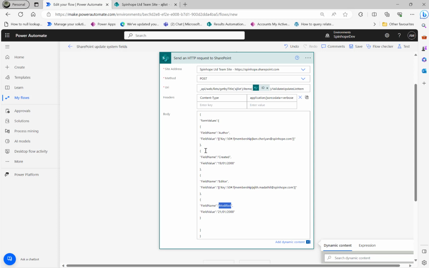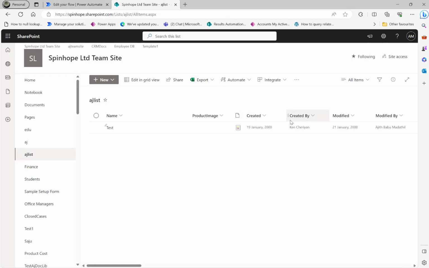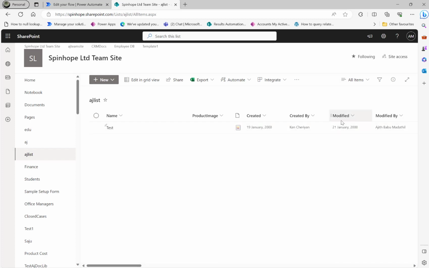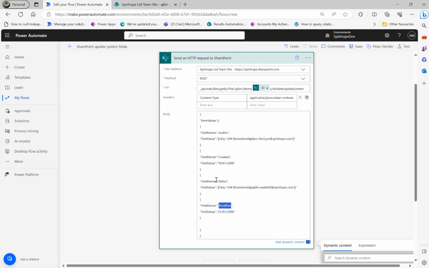So remember, the author and created are created by and created. The modified is called modified, and the modified by is called the editor. See, that's modified and modified by. So modified by means that's the editor. That's a field name, its internal name.